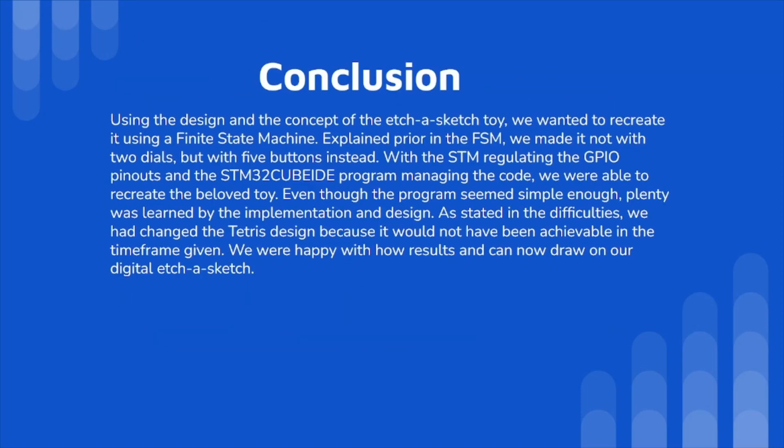In conclusion, using the design and the concept of the Etch-a-Sketch toy, we wanted to recreate it using the finite state machine explained in the prior FSM code. We made it not with 2 dials, but with 5 buttons instead. And with the STM regulating the GPIO pinouts and the STM32CubeIDE program managing the code, we were able to recreate the toy known as Etch-a-Sketch.